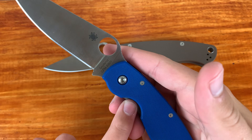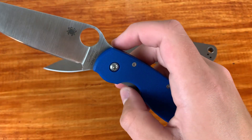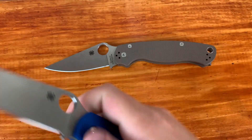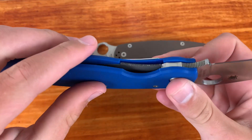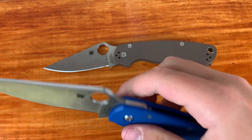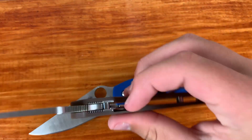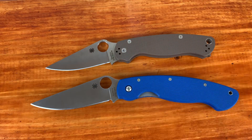I think this is the best liner lock I've ever felt, and I'm wondering where this liner lock went — why Spyderco has not used this more. It gives good lock bar access without hindering the ergonomics. This little bit of jimping right here provides a tiny bit of grip and won't tear up your finger when you're closing it. Overall, this is the best liner lock I've ever felt. No bashes to the compression lock because it's done very well on the PM2, but it makes me confused why Spyderco isn't using this liner lock on more new models.